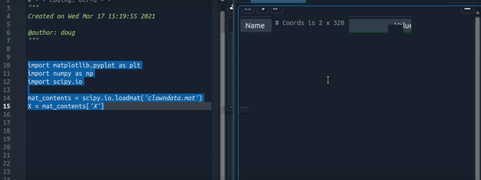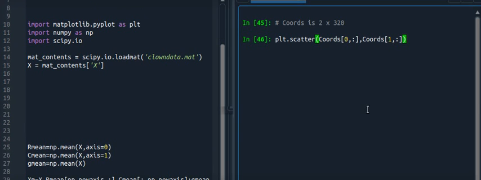Okay, so then the question is how do I plot this, right? That's what I wanted to talk about real quick. I just wanted to give you the command for how to plot. You can use the plot command, but you can also use the scatter plot command. PLT is coming out of pyplot, right? So plt.scatter, and then coords, remember to put 0 there instead of a 1, and a 1. This will be a scatter plot of your data points. I would enter this right now, but I didn't actually compute coords yet.